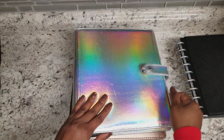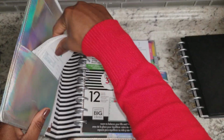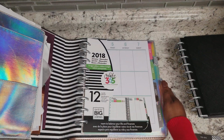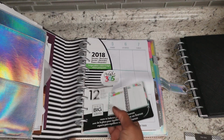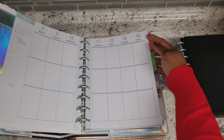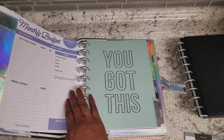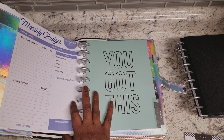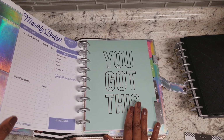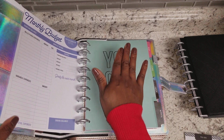So my third planner is, and I only have a couple pages left on this one. Oop, that paper dot. Okay. Now this planner is my, oh my gosh, Soft Geo. Is this a Soft Geo? No, this is my budget planner. This is my budget planner. And I did get the Spend Well budget planner from Michael's. And I'll show you also where this budget planner is.